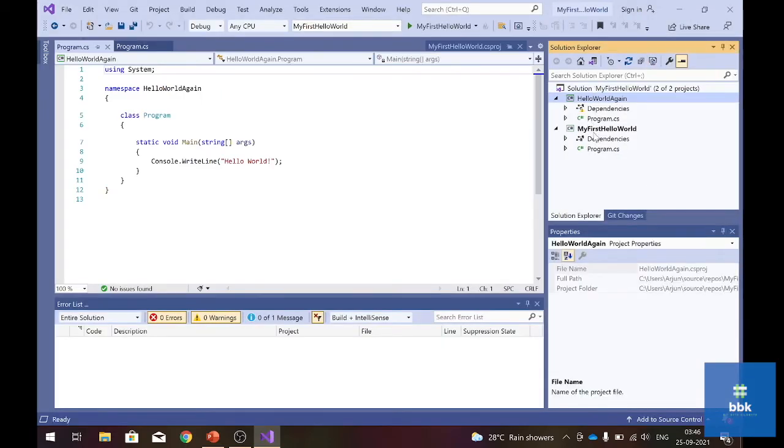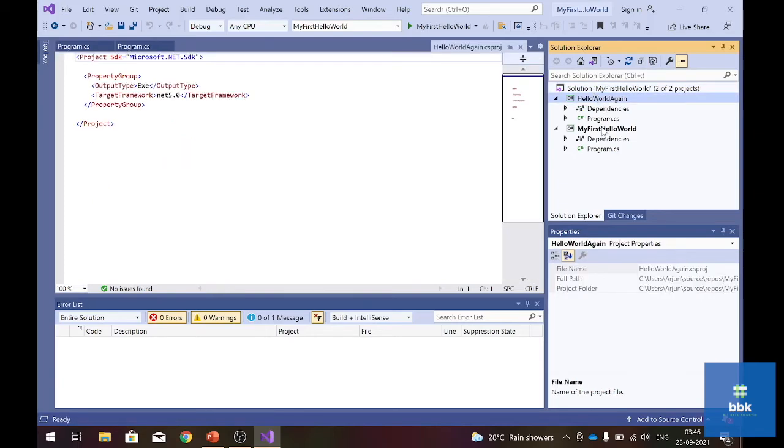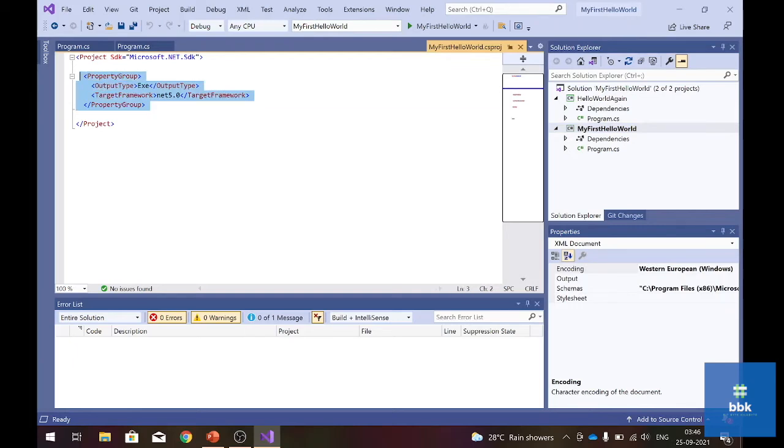Once the project is created, you will see now inside the solution there are two projects. So after solution, let's talk about these projects themselves. If you click on the project, you will see the project file contains nothing but a group of properties. Here you can see it's saying what is the output type of your project, which, because it's a Windows operating system, has defaulted itself to exe, which is the application extension for Windows. And it also talks about what is the target framework, which we had selected, .NET 5.0. So this is what the project contains.